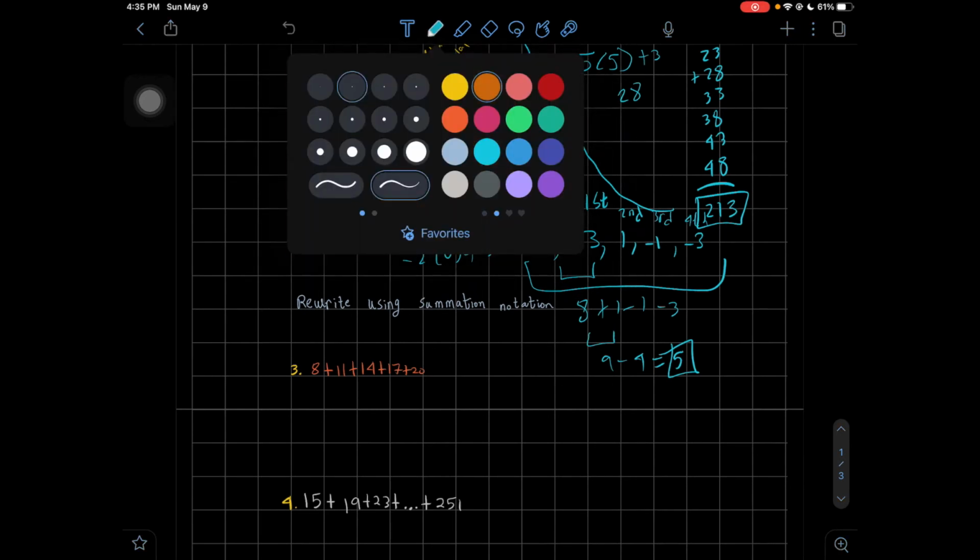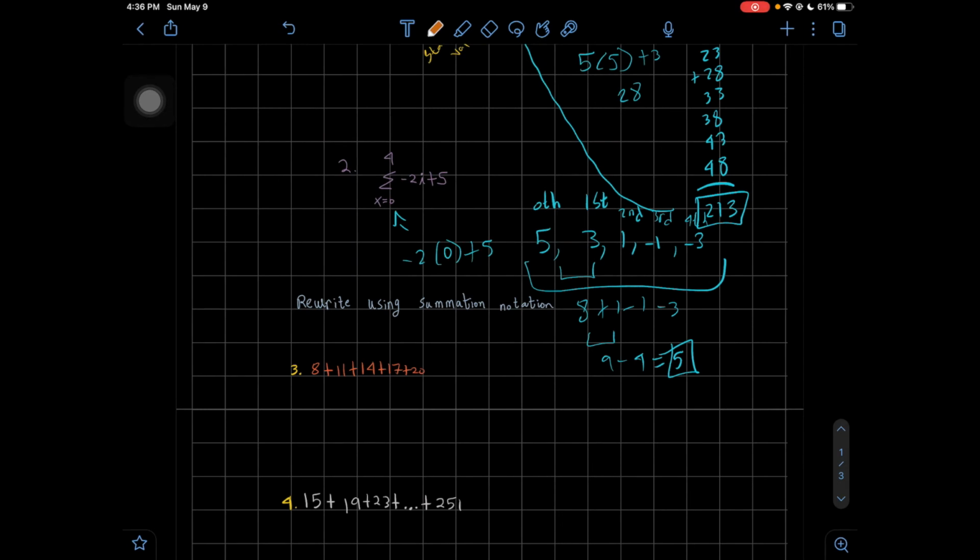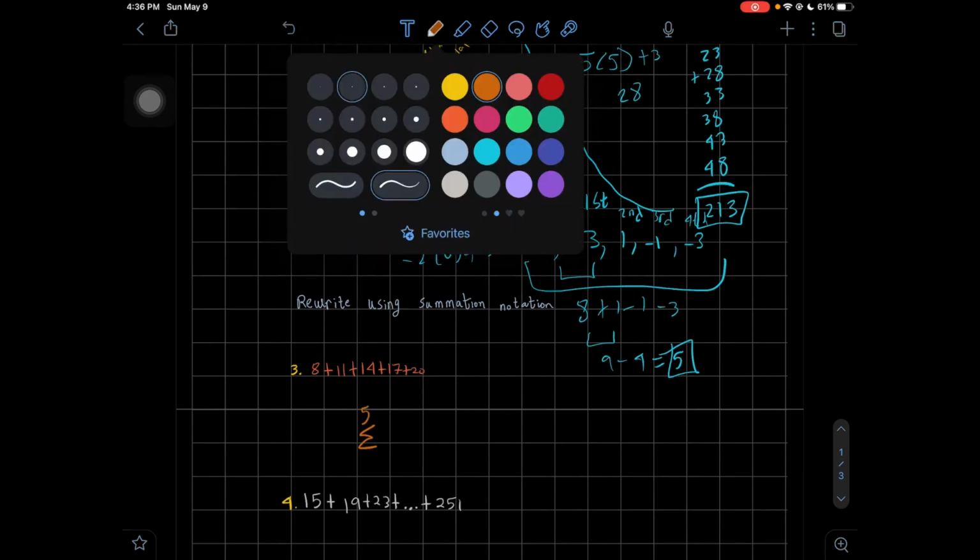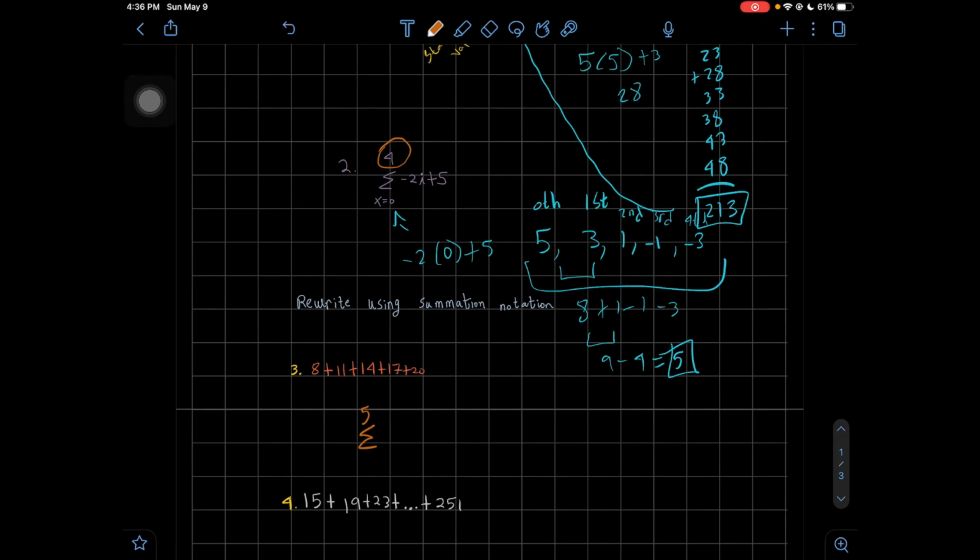Well, we know that the number on top of our summation, or our sigma, is how many numbers we have in the sequence, or how far we're going in the sequence. So you can see that we have 1, 2, 3, 4, 5 numbers here. So 5 is going on top. And then the bottom is what we're starting at. In this type of scenario, I'm just going to say we're starting at 1. So we're going to do x equals 1.